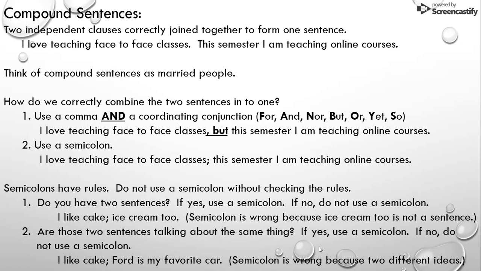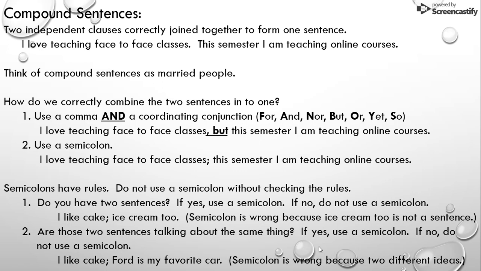Another way you can get these people married is by using a semicolon because sometimes we're on a budget. When my wife and I got married, we were dirt poor. We did not have two rings. We had one ring. And so there is a way to get people married with only having one ring, and that is to use the semicolon here. And you can see that I've basically done the same thing. I've taken the period out that separated these two sentences, but this time all I've done is I've put in a semicolon, and that's going to be perfectly acceptable.